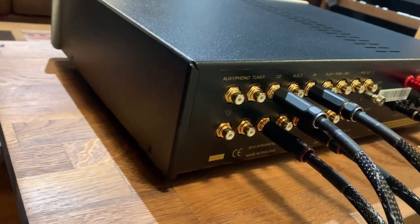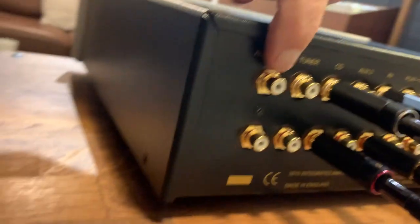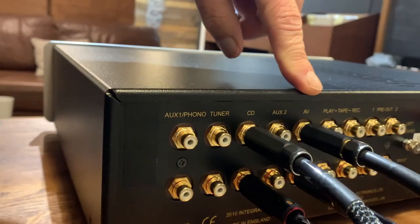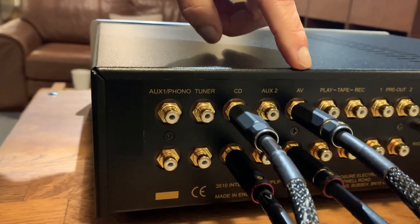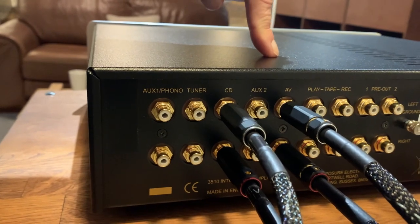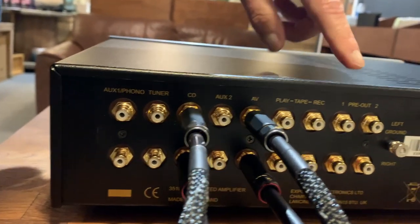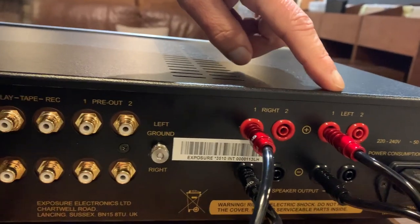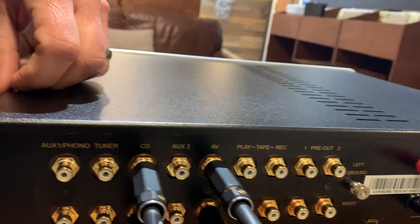Let's look around the back and see what we're dealing with here. There's an auxiliary phono input — this is the optional phono in. You can have an optional phono or DAC board on order. Tuner, CD. Excellent feature here — we've got the AV input, which I'm using at the moment because I was testing this using a DAC in a preamp, coming into the AV input. It has a tape in and out, and pre in and out — so lots of inputs and outputs, plenty of stuff to go at. Two lots of speaker terminals, all very nicely done. Very nicely put together — I love these; they're really high quality.